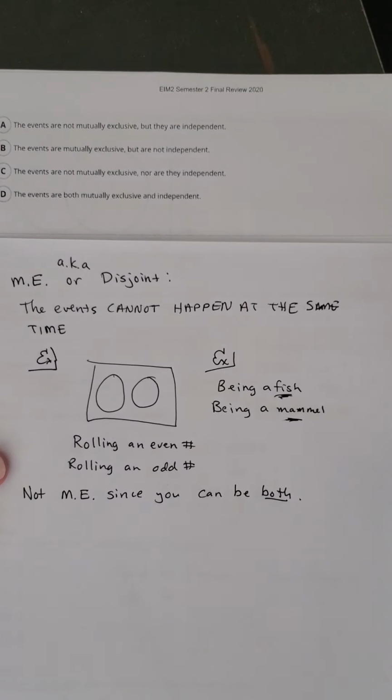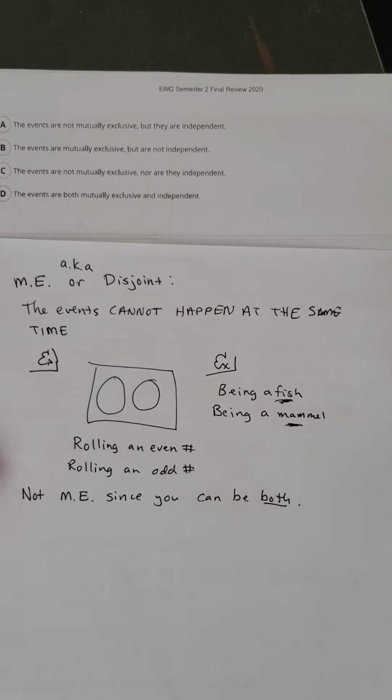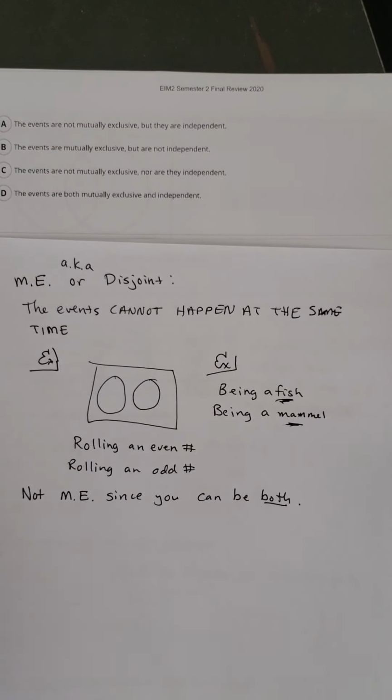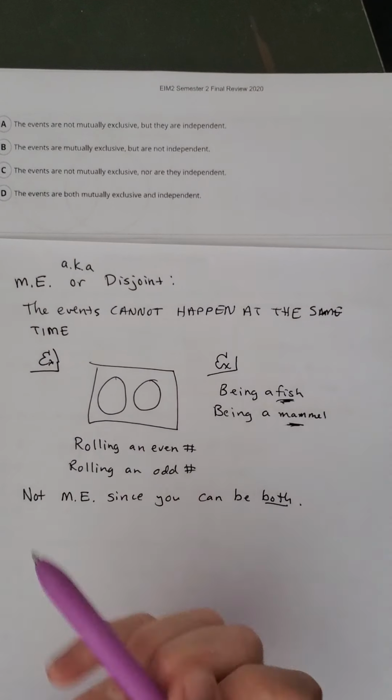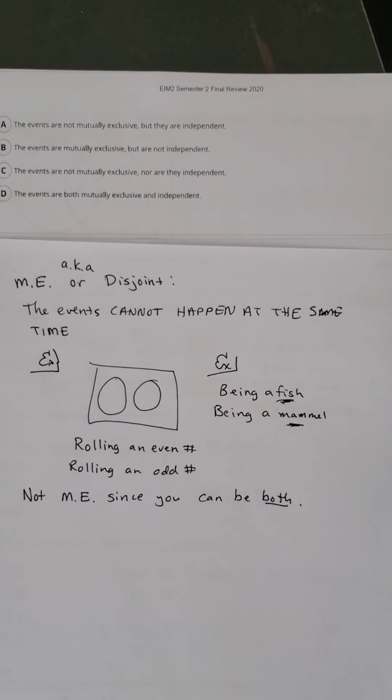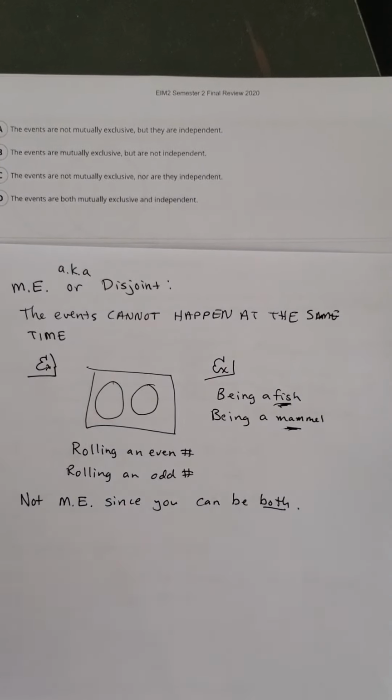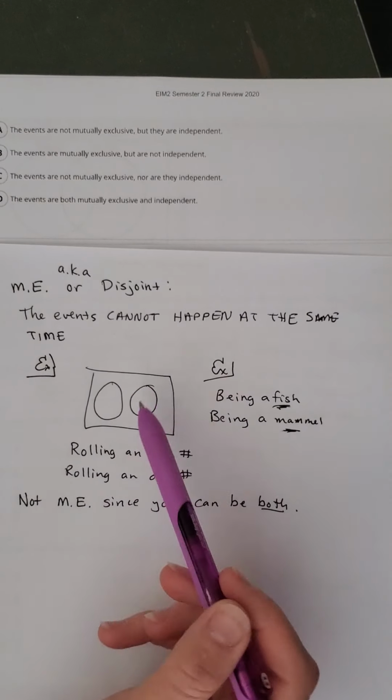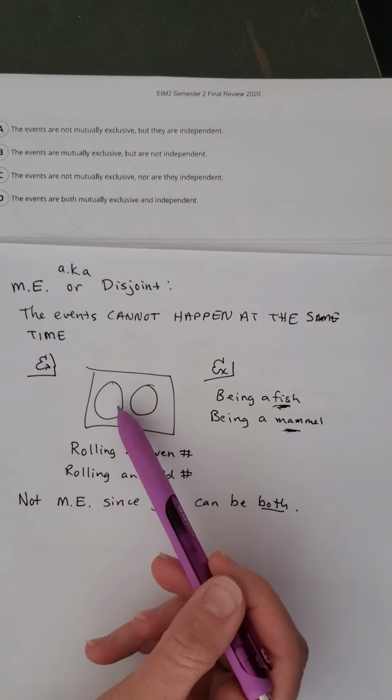Okay? So they're not mutually exclusive. All right, and then independent, there's a different set of rules for independence. They're not the same thing. They mean two totally different things. Mutually exclusive means that one event can't happen at the same time as the other. Independent means that the outcomes don't affect each other. So actually, if this happens, they're automatically not independent.